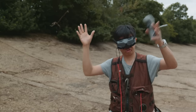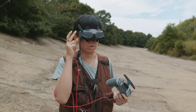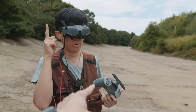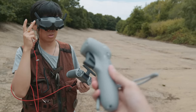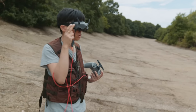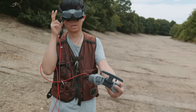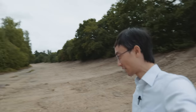Last but not least, it's time to fly full manual. Party time! We just found out you need this controller for fully manual mode. You can't use the motion controller for air mode. So I've recalibrated it. Under button customization, you change this little switch here to manual mode instead of sport mode.